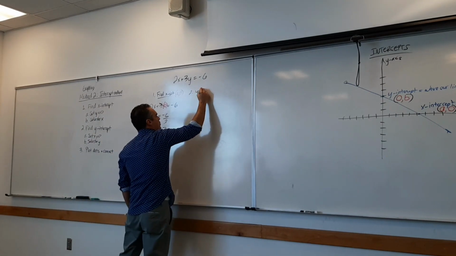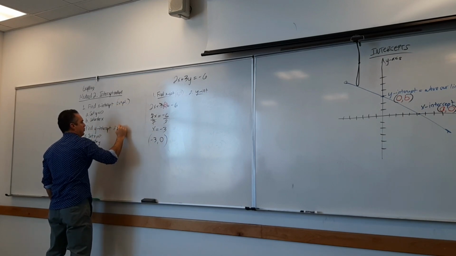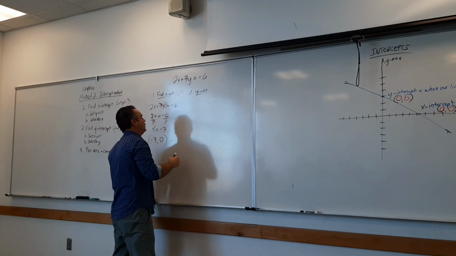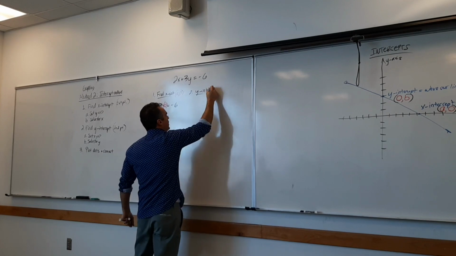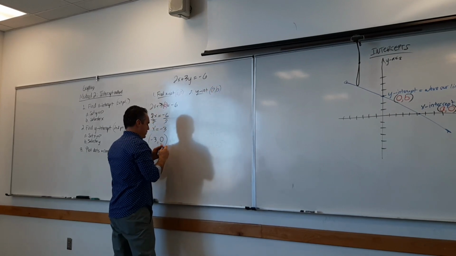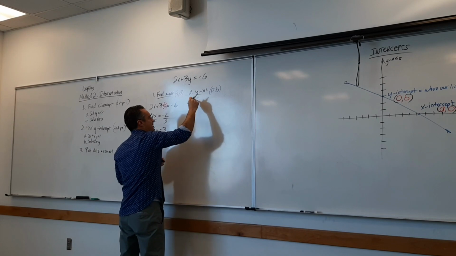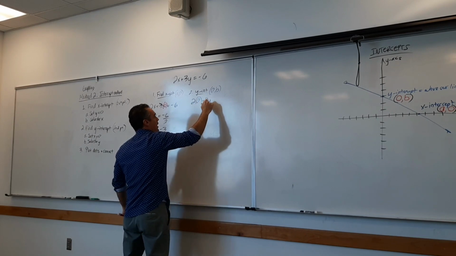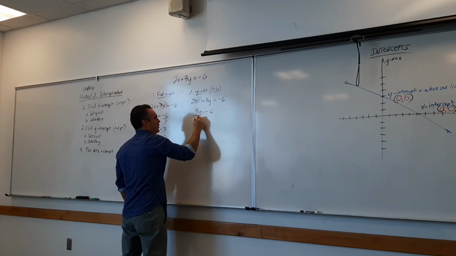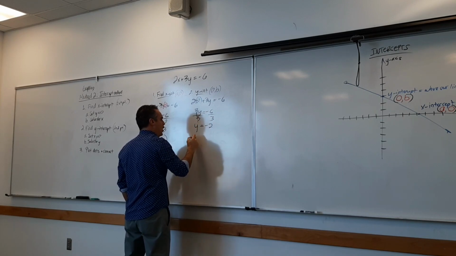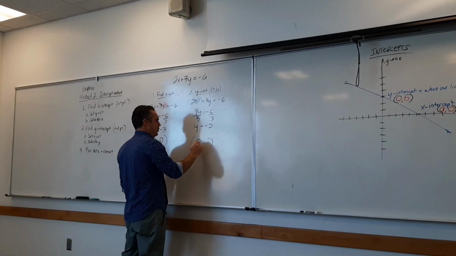Now, step number 2, right? This is my first point, and this is my second point. And I got to have 2 points. So here's my second point. I got to find the y-intercept. What am I going to set equal to 0 now? X. That's right, because now I got 0 comma b. Agreed? And so I'm going to say 2 times 0 plus 3y equals negative 6, which makes 3y, because that just cancels out, equals negative 6. We're going to divide by 3 and divide by 3, and we get y equals negative 2. So what is my y-intercept? 0, comma, negative 2.